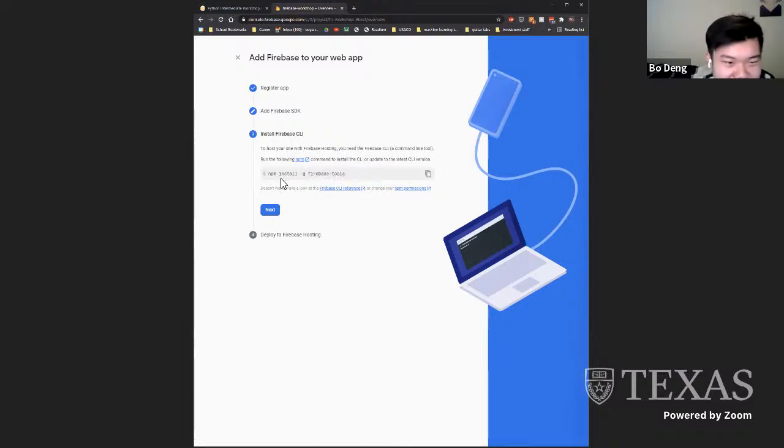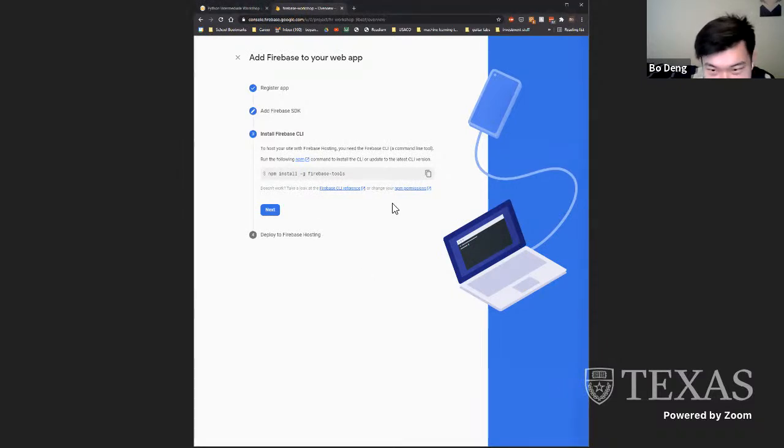The instructions for installing the CLI are gonna vary a little bit depending on your operating system and your current environment. So I'm gonna send a link in the Zoom chat that tells you how to install the Firebase CLI depending on if you're on Windows or Mac.